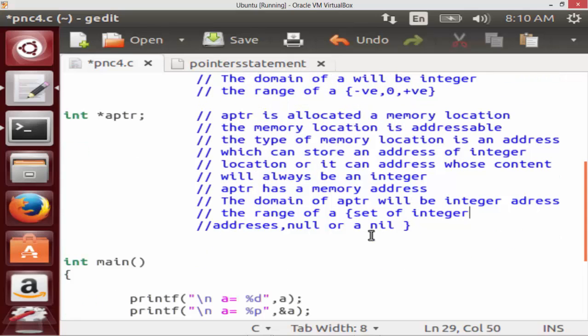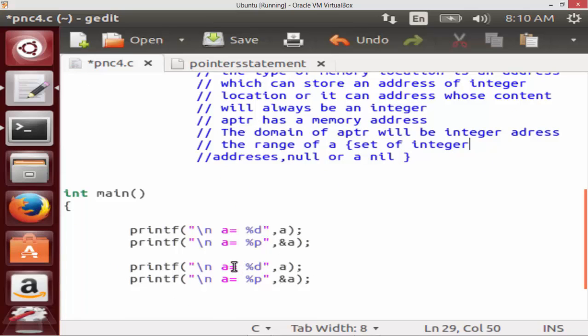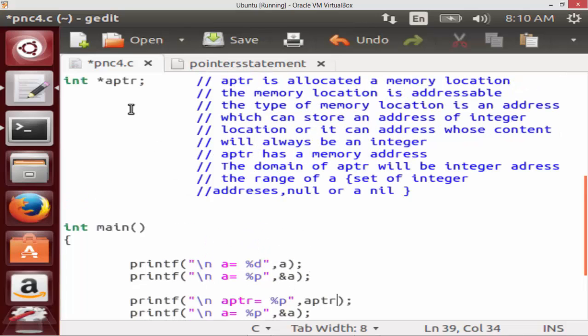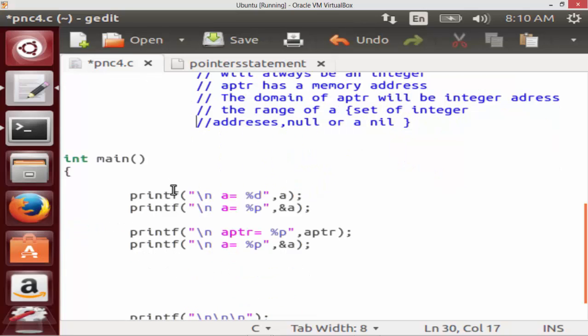So the value of aptr will be nothing but an address, and that I indicate by aptr. Exactly the same. Why is it an integer address? Because it is an integer pointer. Why is it an integer pointer? Because it is an integer type. That's what it actually means.